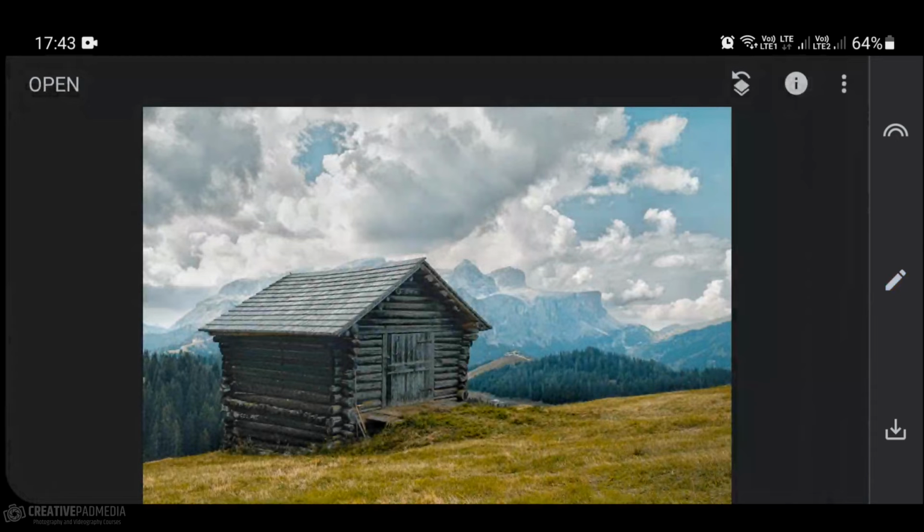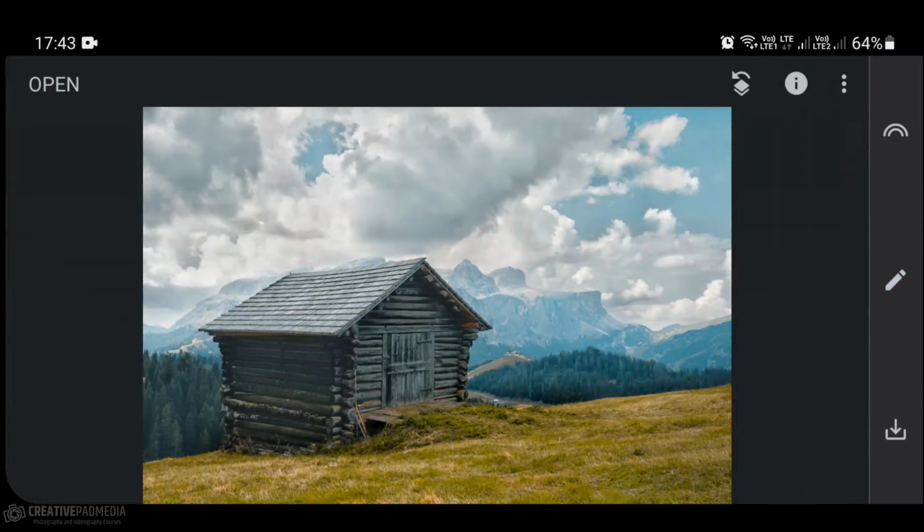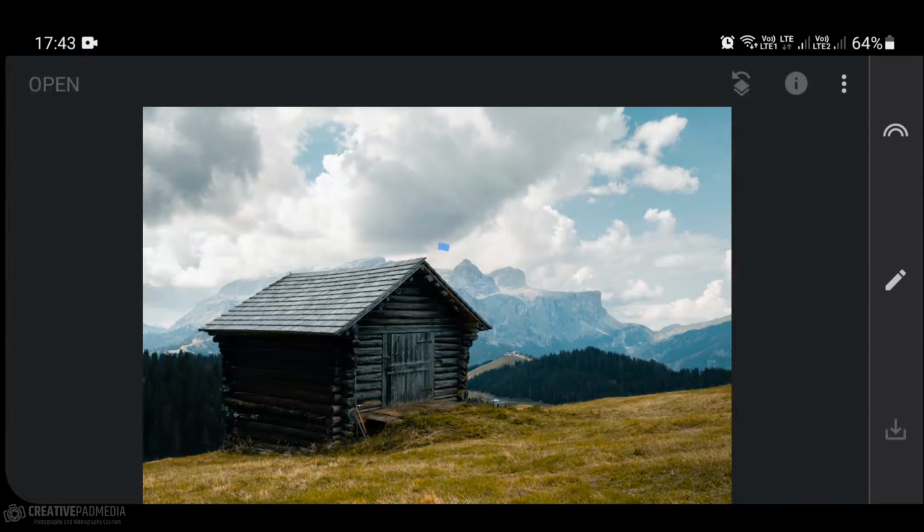But you can do that here also, when that icon is not available, when you're outside the panels. If you just long press the image with your finger and release it, you'll be able to see the before and after. You can see this is what the tuning panel did for us.